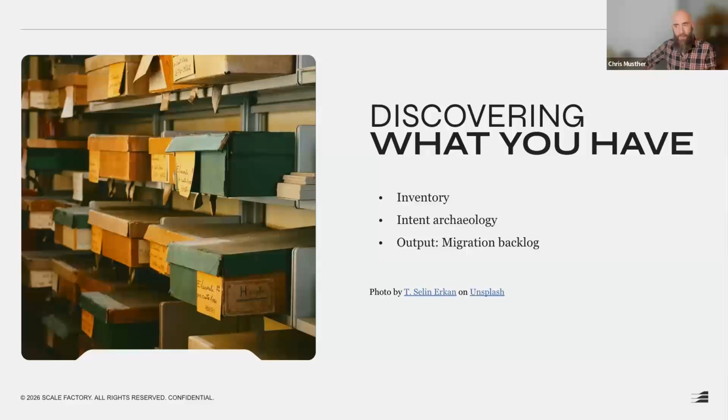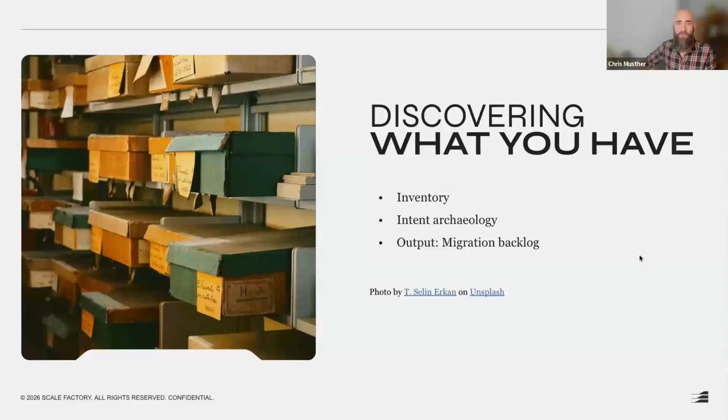And the output that matters is one that you can then sequence in waves. So you understand who owns which resources, you understand where the dependencies are between resources. And it's not just a list or an architecture diagram, but something you can use to actually build out your migration plan. And in part 2 of this webinar series, we're going to be discussing some of the AI tools that you can use to accelerate that step and make sense of a sprawling, undocumented estate, if that's the kind of situation you find yourself in.